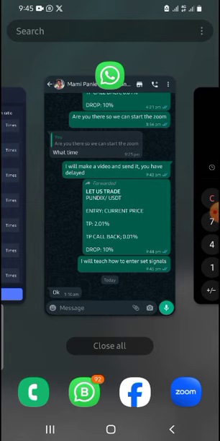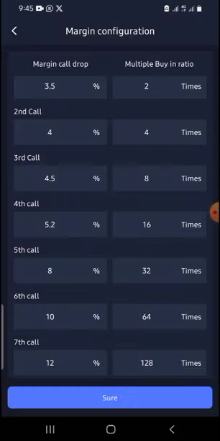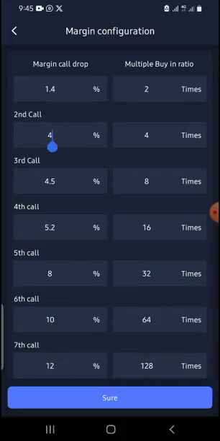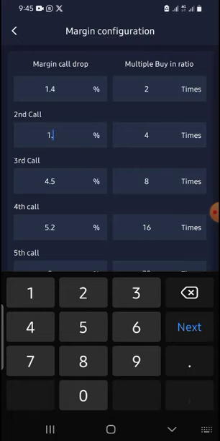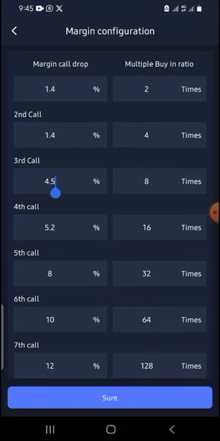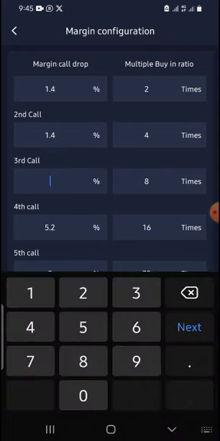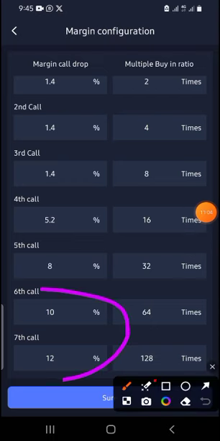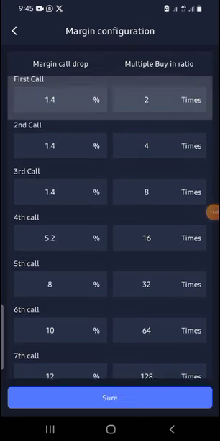We come back here and set 1.4, 1.4, 1.4, 1.4. I will not make the video long. You will complete the rest. 1.4, 1.4. But on these last two, you are going to put something different.